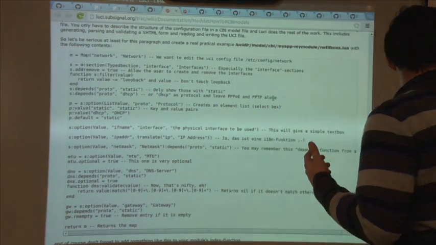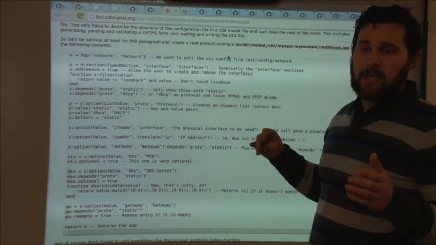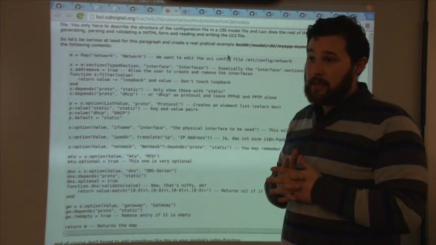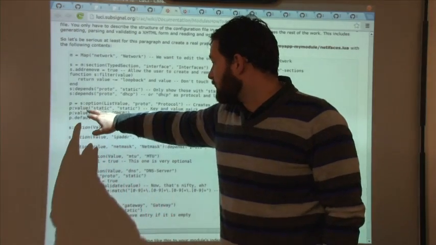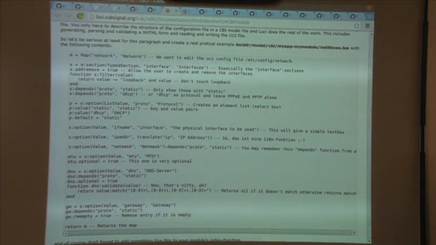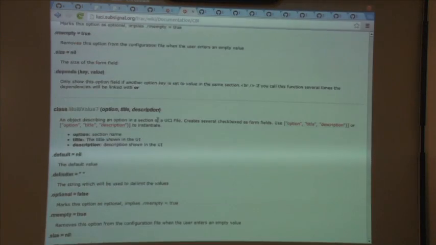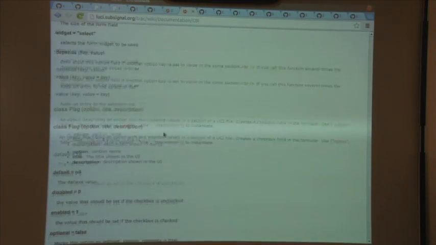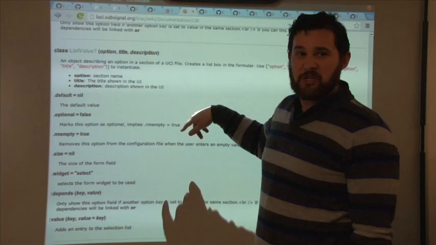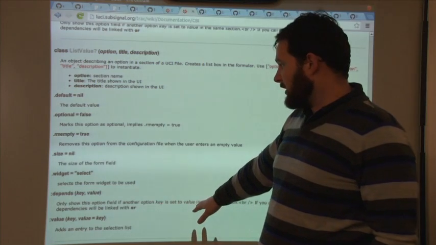And through the data types, which I think I defined in the last section, you can qualify how these things should be interacted with. So how the actual options should be. So, option, list value, protocol. When we actually look at, where's option? List option, oh, they don't have it here because they hate us. Well, let's just look at list value. Which is the way the option should be shown and what functions the option has. So for instance, you can add an entry, only show this if another, depends.